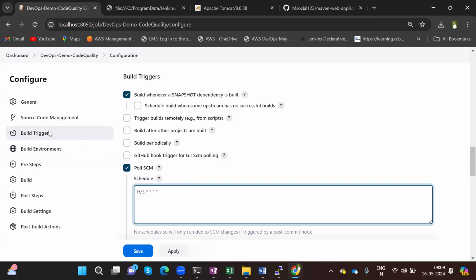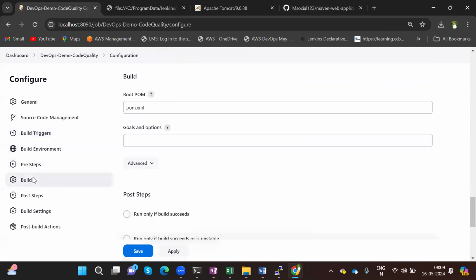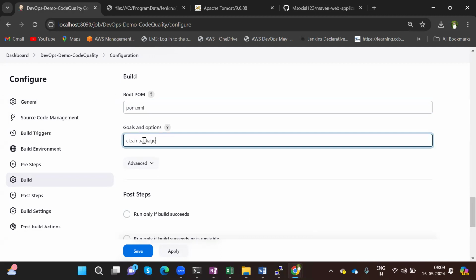Now we have triggered, we mentioned about it. Now let me go with the build. When you go to build here, we require a pom XML file to build the application. See now what we can do. Now we have to provide the goals. When you provide clean package, don't worry about commands. So clean package. After that, we have to mention sonar. Whenever you want to check the code quality, we have to mention the sonar command.